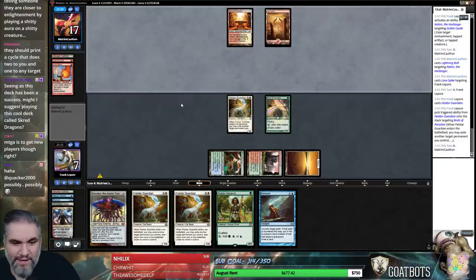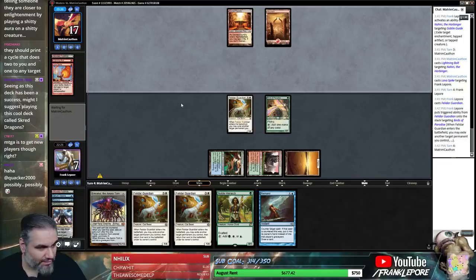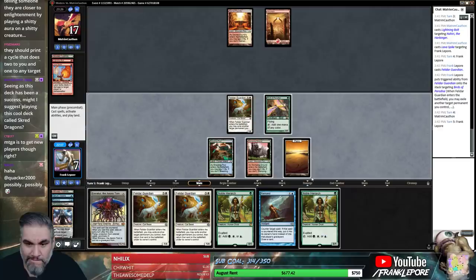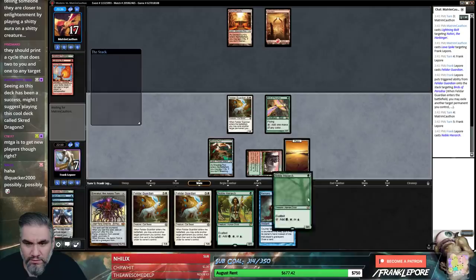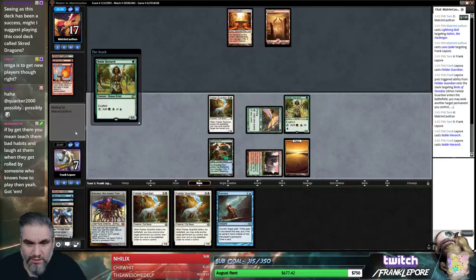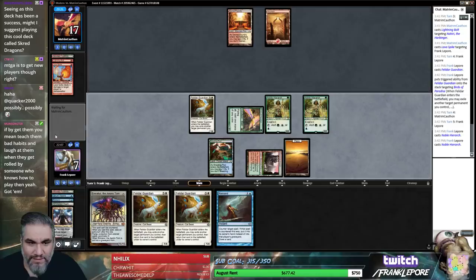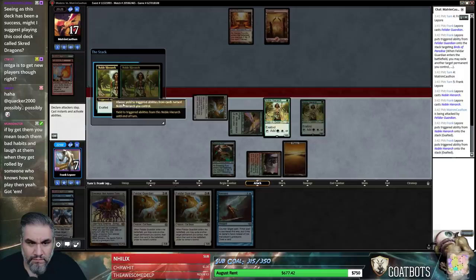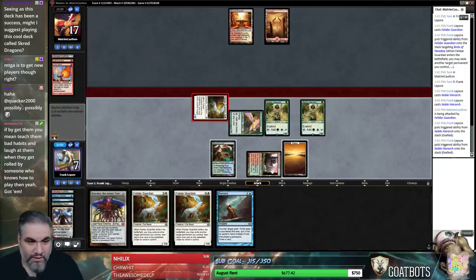Let's do it. Let's make it happen, Cap'n. I don't think they can win here unless they hit land, Boros Charm, Lightning Bolt, or a Lava Spike-esque card. They did not. I can keep up Remand here. That's pretty good. Noble Hierarch. I guess we attack for 3. Gotta win somehow.